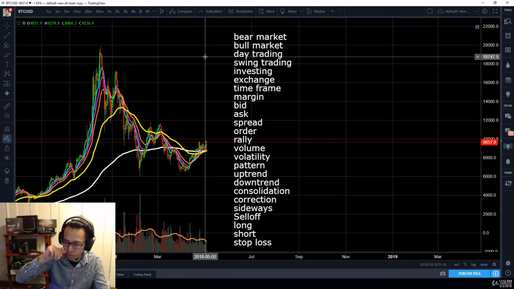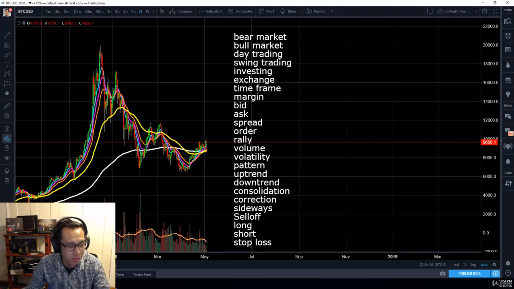But what short refers to is you're betting that the market is going down. So if you were to borrow one Bitcoin at $10,000 and you're shorting the market, and it goes down to $9,000, you buy the Bitcoin back at $9,000 and you keep the $1,000 difference. It doesn't just mean to sell your position and then buy back cheaper. There's an actual order form specifically for margin trading called shorting, and that's where I make the majority of my money as well.